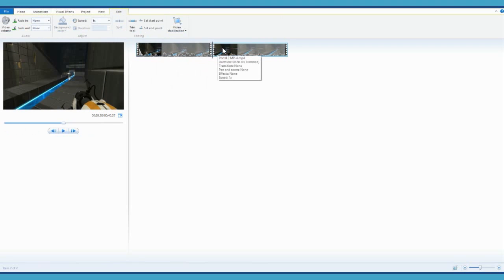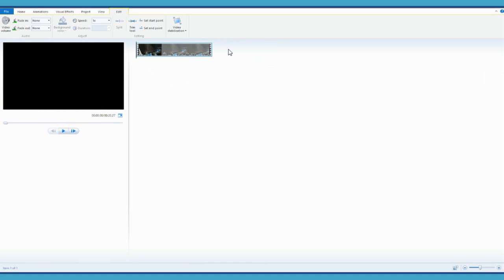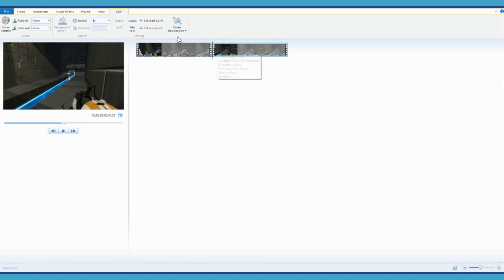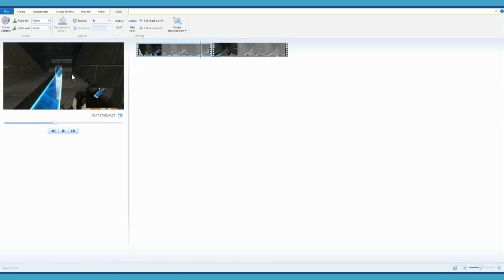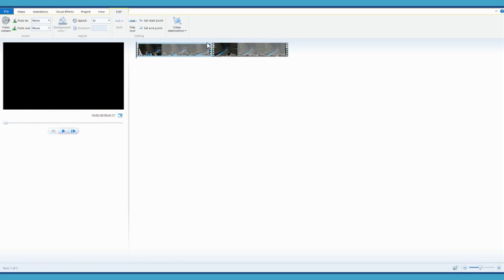That'll divide it into two parts, and that allows you to edit them individually or flip around parts of a video, or if you hit the delete key while selecting one, it'll delete part of the video. So for example, if there's a small clip that you want deleted, you can just split it in two places and then delete the middle part. But I'm not going to do that right now because I don't need to delete anything here.